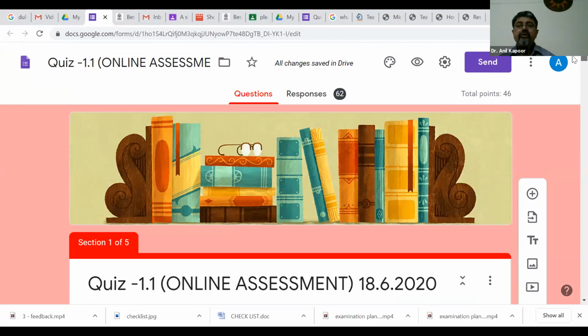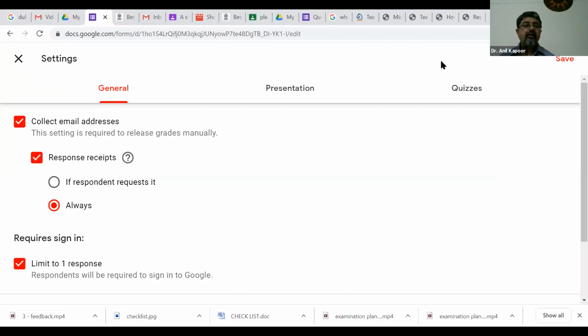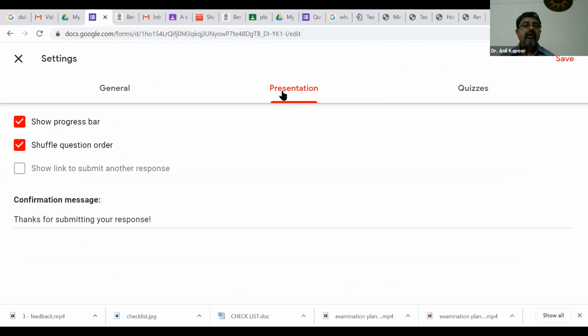There was one more thing which I think I forgot to tell, or probably people might have. Here is an option of going to presentation and shuffle the question order. So if we unselect it, then the questions will be shared as they are given in the order.